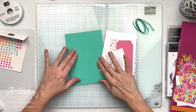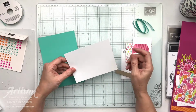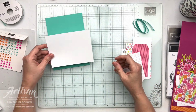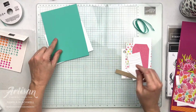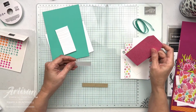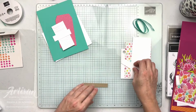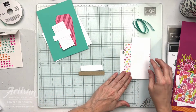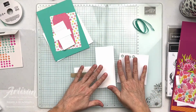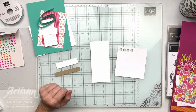All right, so this one's a little different. It is a fun fold, but it's got a little hidden treat in it. So that's what's kind of fun about it. But let me look at my pieces real quick because we'll prep everything first. I think this is just to fold, and then this one, I'm gonna do a little tag here. So I've got to die cut this piece, stamp on this piece, stamp on this piece. This is gonna go over here, and then die cut here. So let's bring out the die cut. Well, let's do our stamping first, and then we'll do all our die cutting.